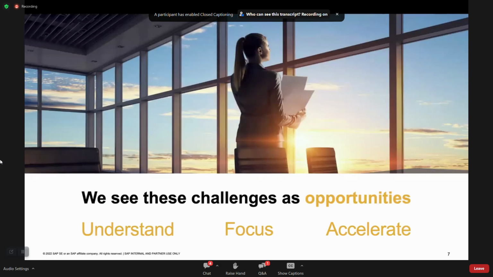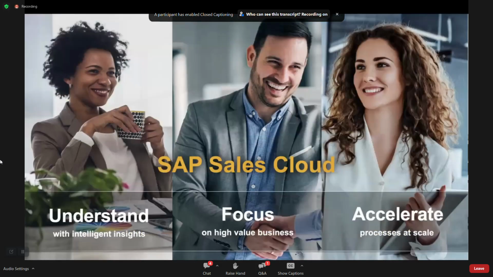Understand your customers, understand your business environment, focus on the top priorities, narrow down on the current trends and evolve accordingly, and accelerate the business process accordingly. Take faster decisions, have flexible processes which enable you to swiftly adapt to changes. So these are also opportunities if you look at them from this perspective. We'll go over them one by one.